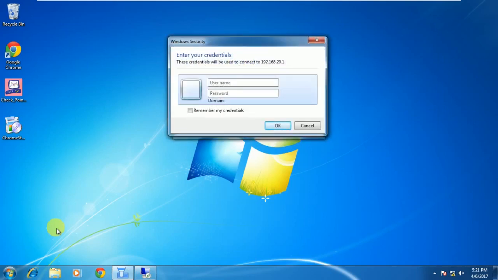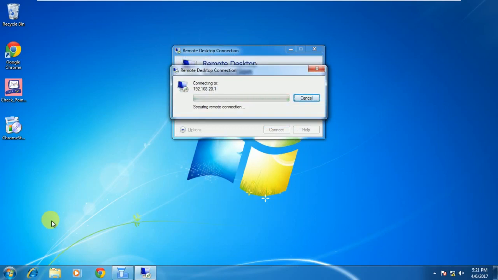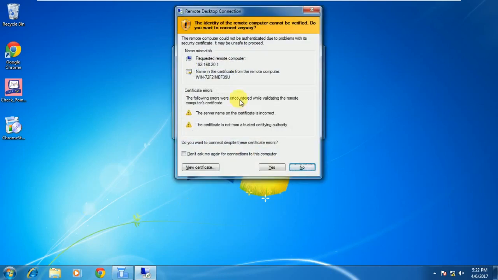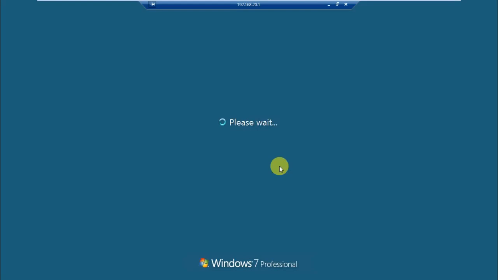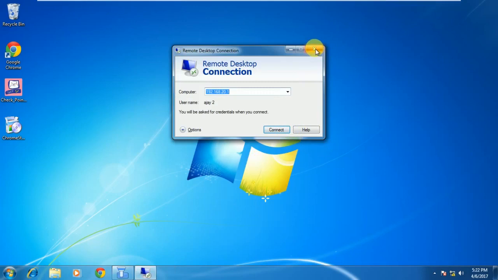See, you can see. I just randomly gave a username. The requested remote computer, this one. Certificate, don't ask me. Let's see what happened. Yes, so I have taken my branch office PC on remote while sitting in my actual office. I haven't set any password, so let's see. So the purpose of doing these things, the site to site VPN, is completed.